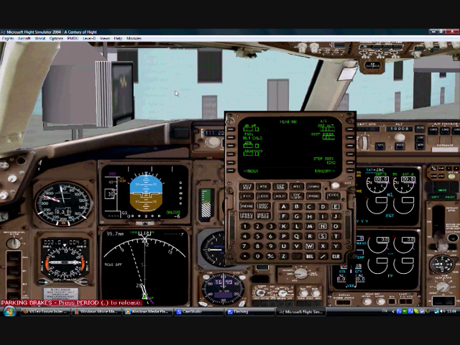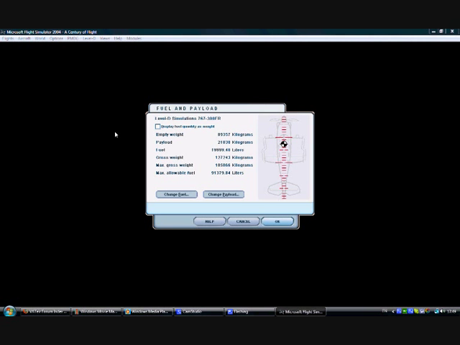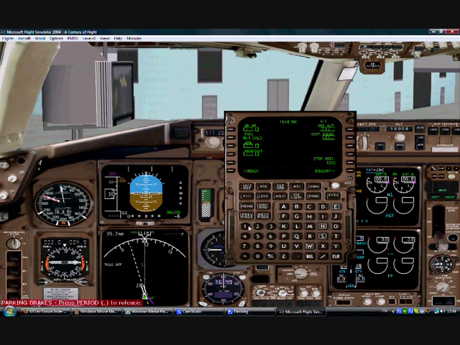The performance initialization page is next. You click it by pressing that. You have to put these gross weight figures in yourself. It's not terribly difficult because you can get it from the flight sim itself. You press aircraft and you go into fuel and payload. You can see my gross weight is 127.2. You put that in the top. 127.2. My reserves, usually I carry 1 ton reserves on most flights, depending. I'll go at level 160 down to Shannon.